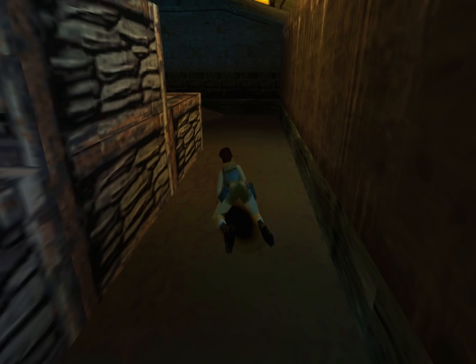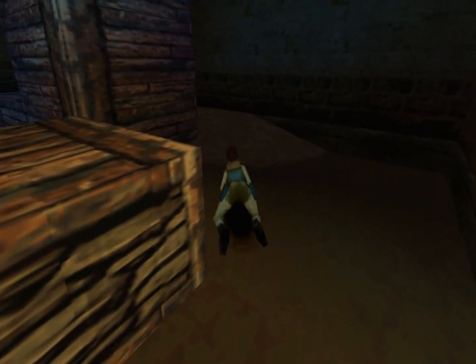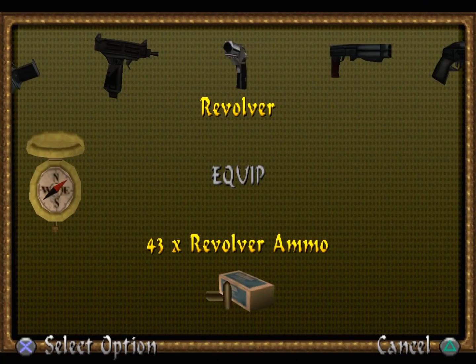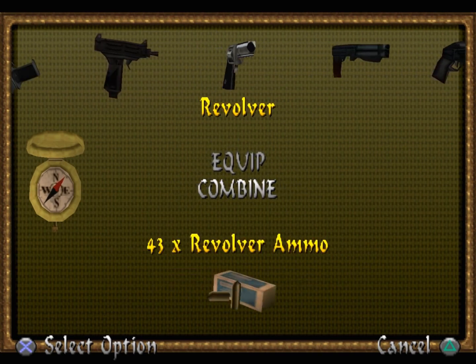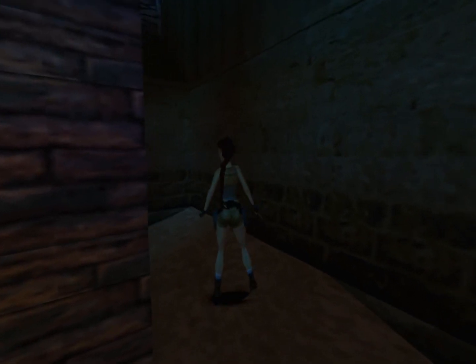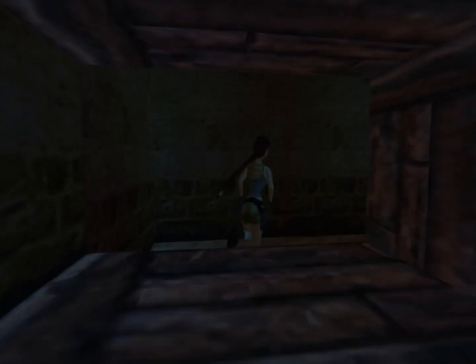While holding the crouch button, you can crouch behind this entire section in order to avoid that turret from hitting you. Now that we're here, we actually want to go ahead and separate the laser sight from the crossbow, and you combine it with the revolver, and equip that thing. She's going to point at this thing. What you want to do is aim for that canister on the back of it. Shooting it once with the revolver makes it explode.